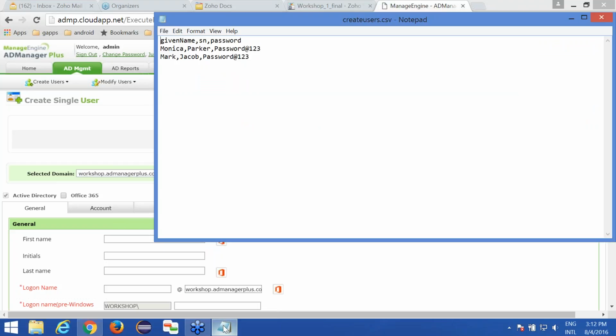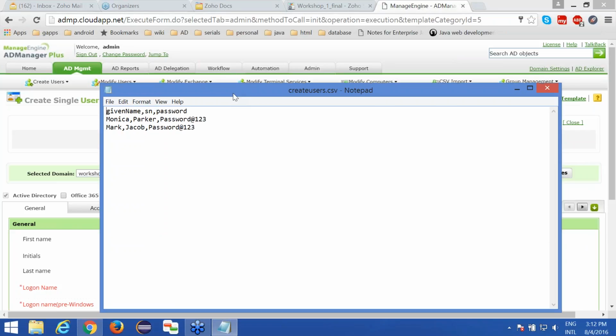All you have to do is ask your HR people to give you a CSV file with the user details, and you can use that to import details and create accounts out of it. So here we have three basic attributes: given name, SN, password. These are the LDAP attributes that we want to assign values for. So you'll be wondering, if we have other attributes that we want to configure via CSV, how do we know which LDAP attributes will be supported?